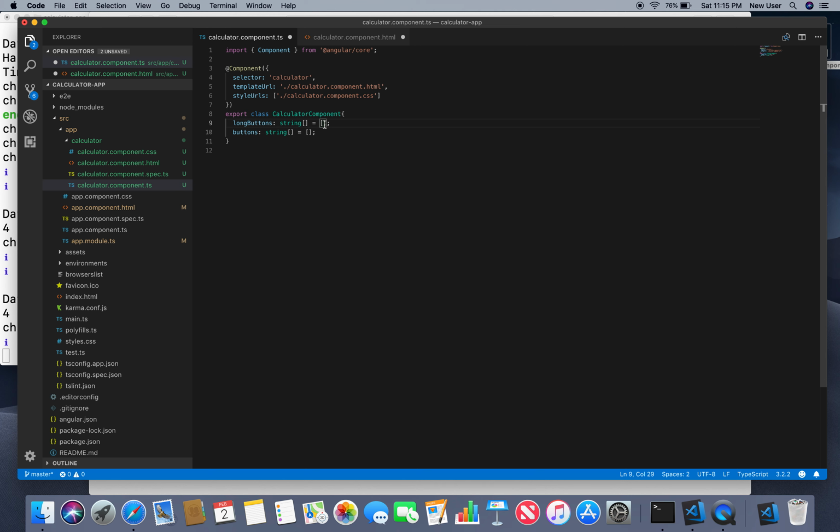So for long buttons, we'll have two buttons, AC and CE. For all other buttons, it's all buttons.